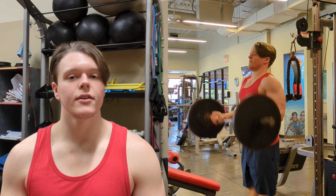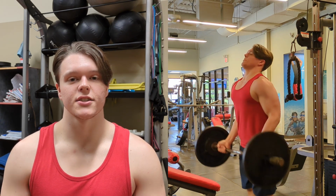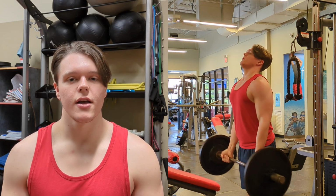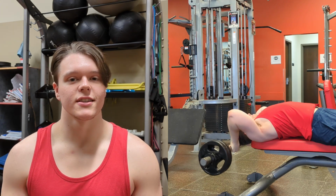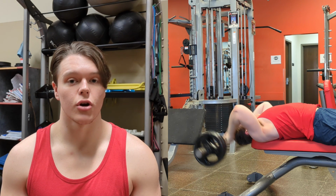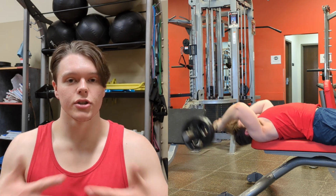I think you should combine the compounds and isolation exercises so that you can really get that growth that you're after. Doing curls is going to help you really target those biceps. Doing things like push downs and extensions for your triceps is really going to help you target those as well. So you need to implement the 2 together to have a complete arm training program.